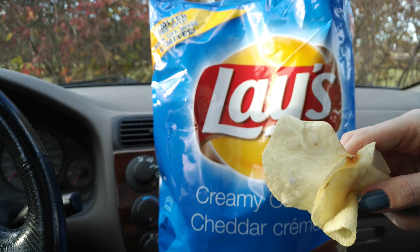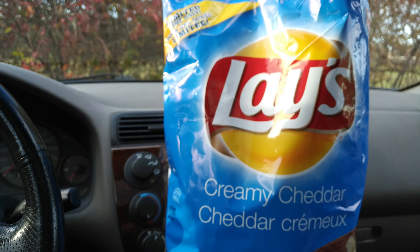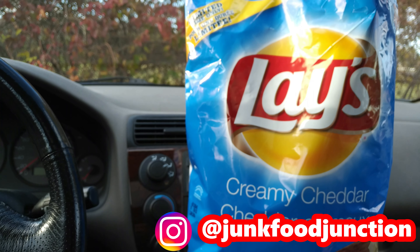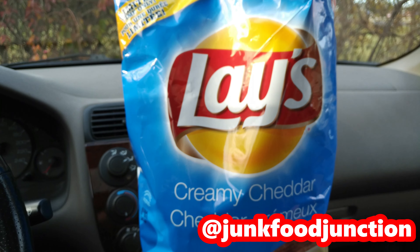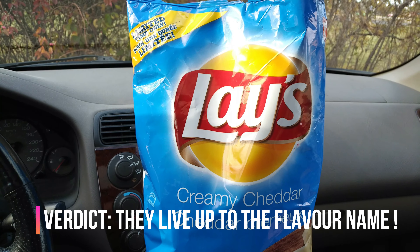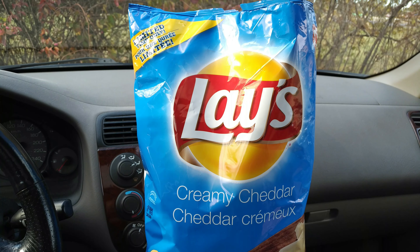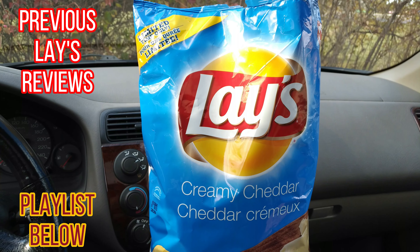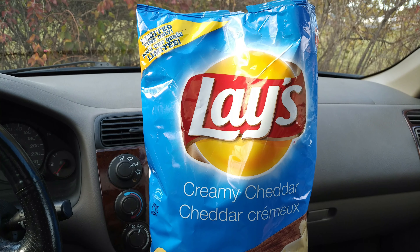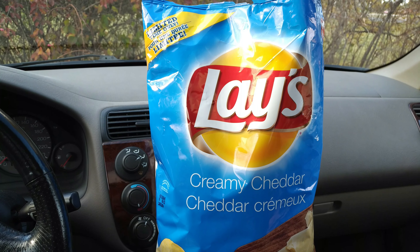Here we go. The Costco exclusive from Lays, creamy cheddar for a limited time, are going in. Those really are creamy. How do they simulate that flavor? There's definitely some magic going on in here. These are really close to the taste we got recently from the cheese and onion flavored Lays, and the cheese and onion Walkers chips we've also reviewed before from the UK. If you like those two flavors, then you'll love this creamy, smooth, milky flavor of chips from Lays.